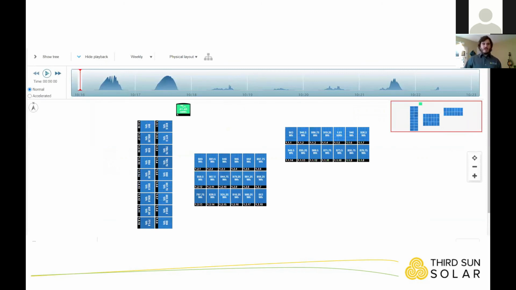Another cool part of the layout is that you can do a playback. So you can see how each panel has performed during the week. And if you press play here, it'll start at midnight on here. It has October 16th, and it'll show you how each panel during each hour of the day, how that is changing in its production. So you can do that on a daily basis, a weekly basis, monthly, and then also cumulative. So this system's been producing since 2016. You can see how much each panel has produced through that whole time.